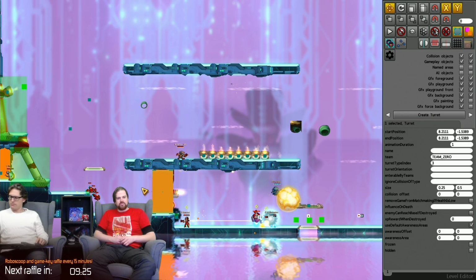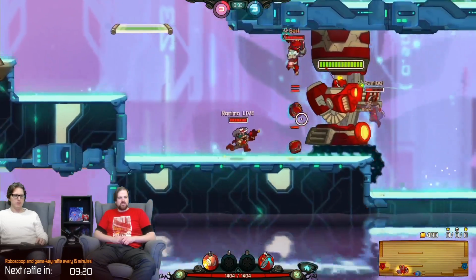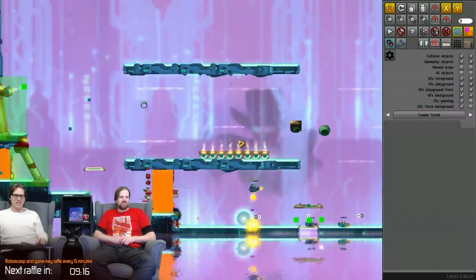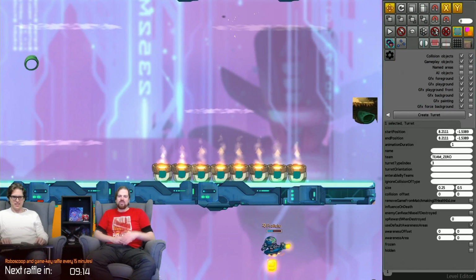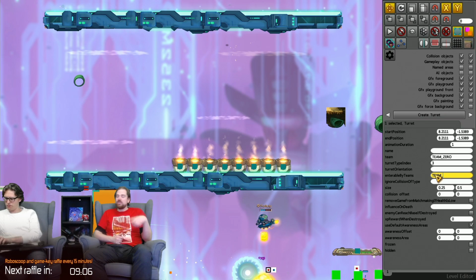So yeah, now I have a turret. Oh, I should change the default for that. Right now the turret cannot be walked through. There's an enterable by teams setting, right here, where you can enter the red team. That means that you can also make a turret that can be moved through by both teams if you like.